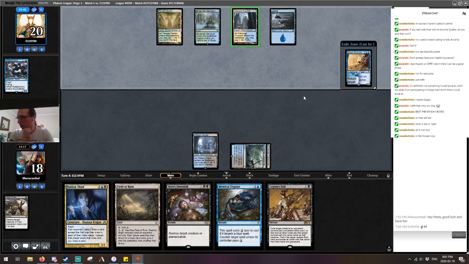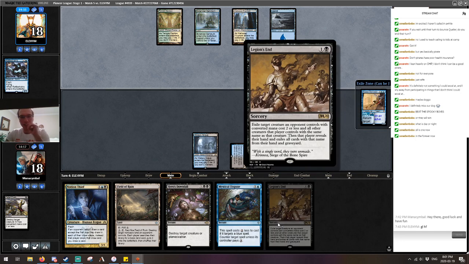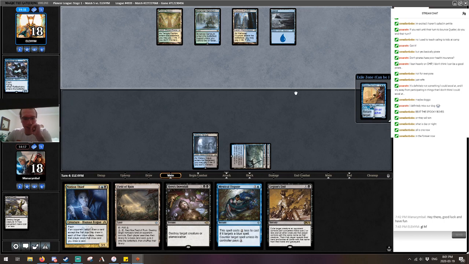Push, leave Dispute up. Yeah, that's what I went with. Okay, if they main phase Coco here, then we just hope for a bad Coco. I do have Legion's End, which could get them pretty hard. And we have a Hero's Downfall. They shock and then sit.